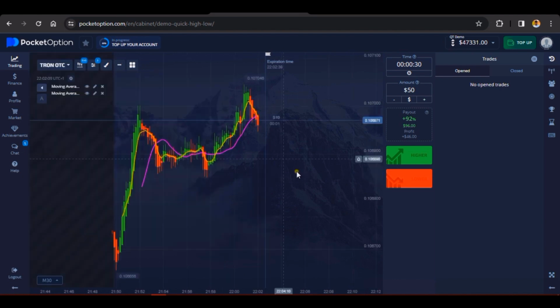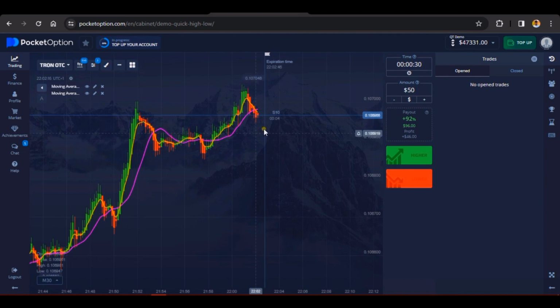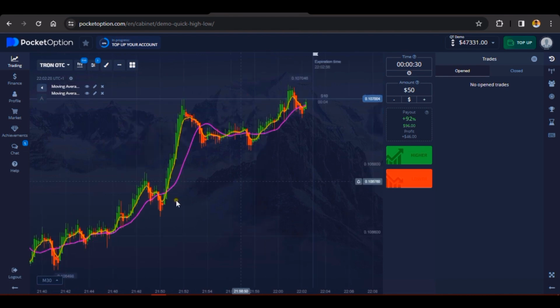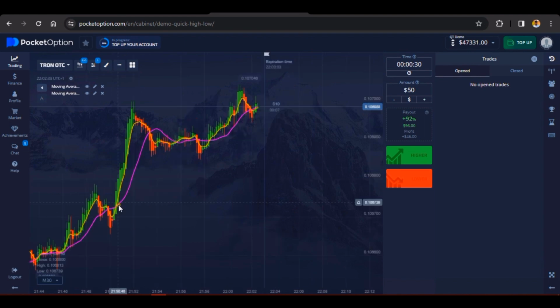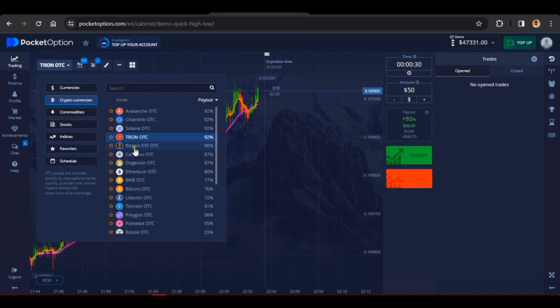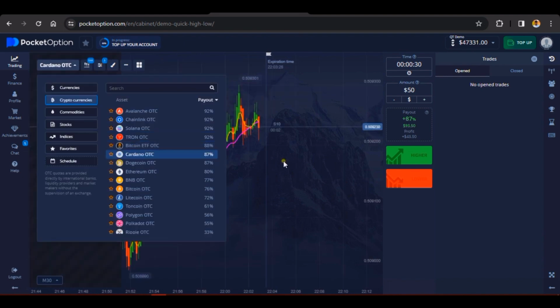Now you can see here we have the yellow line trying to cross below the purple line. We just wait a bit and we'll see if it actually crossed below it. But if it does not cross below it, we are not going to open a trade here. But at this point, as you can see, we have the yellow line crossing above the purple line, and we have price pushing to the upside at this point. So let's see if the yellow line crossed below the purple line at this point, and we can open the sell trade. But currently you can see price is still trying to push to the upside, but we can't waste much time, so we look at another example. So let's quickly take a look at other pairs. Maybe we can get a good example.